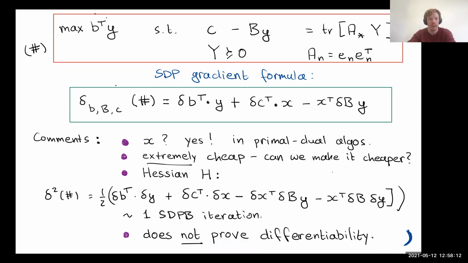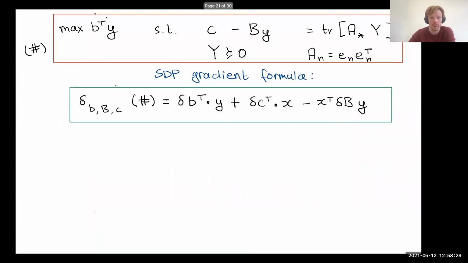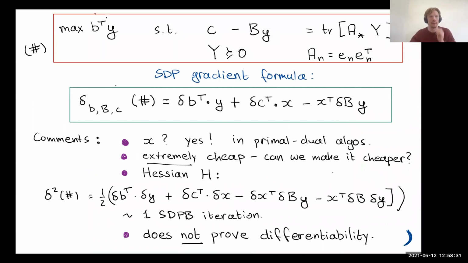And finally, I want to stress that even though we have a nice SDP gradient formula, I don't think this is a proof of differentiability, because it is not entirely guaranteed that this Lagrangian is nicely smooth at its extremum. So I think there could be cases where the navigator function is not. Well, I'm pretty sure there could be cases where it's not C2. I think there could very well also be cases where it's not even C1 differentiable. But of course, in practice, we've seen that it worked very well and it was very differentiable in the plots that I just showed you.